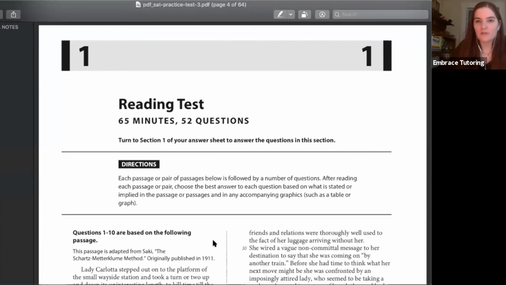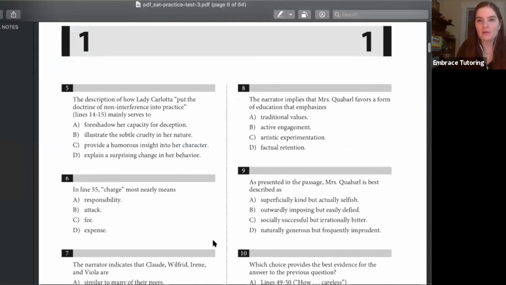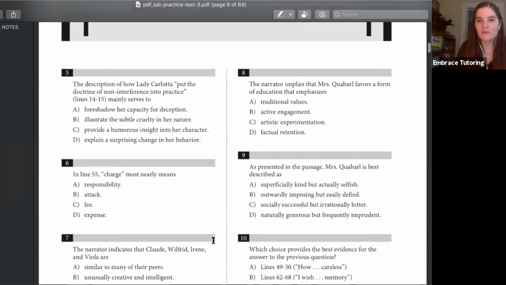So we're done with the reading test and writing and language test for today. We're going to switch gears and talk about math. So make sure you get your math questions up, get a little stretch break if you need it, or get some water or anything like that, or have your snack if you didn't have it earlier. And we can resume with our math test in about 5 minutes. Okay.